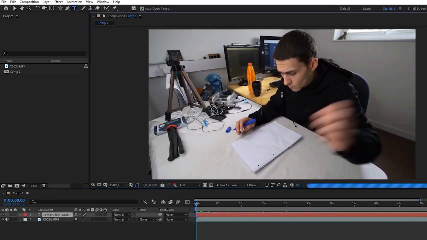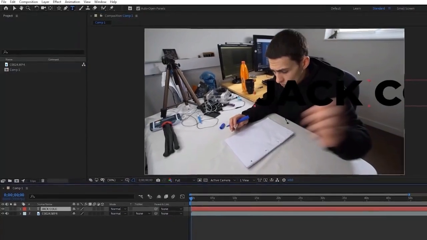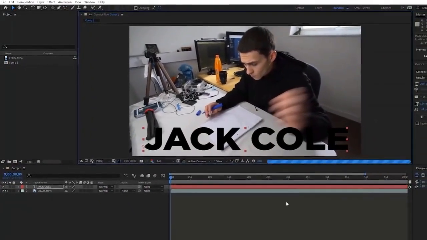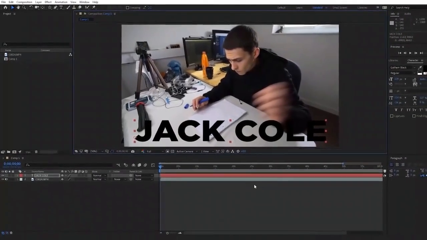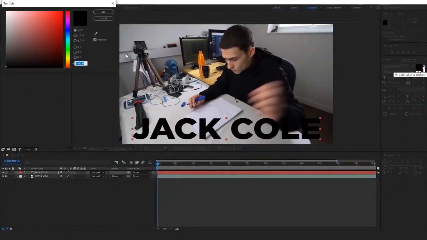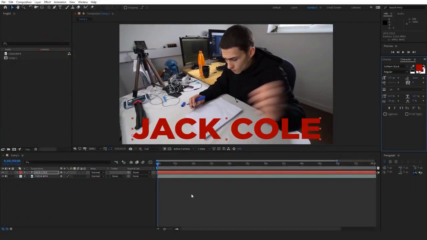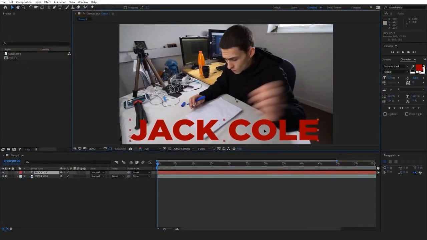And if we click the screen, we notice that if we want to actually type something, we get this sort of text layer that's been created here. We can actually type, for example, Jack Cole. I'm just going to use my name as an example. We could drag that down here. And just like that, we've created a piece of text, and that can at any point be customized by going over here and changing the color, but we're going to extensively get to that in the coming up sections, right? So I'll just leave some red text right there, for example.